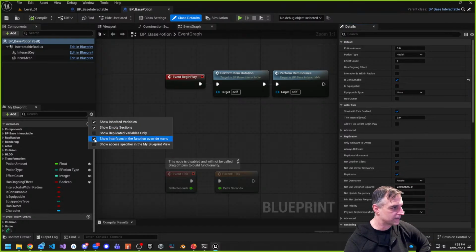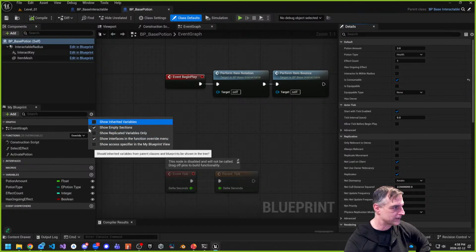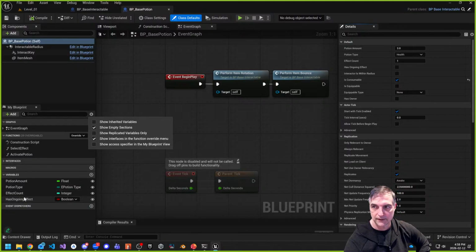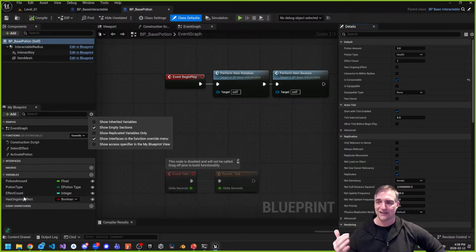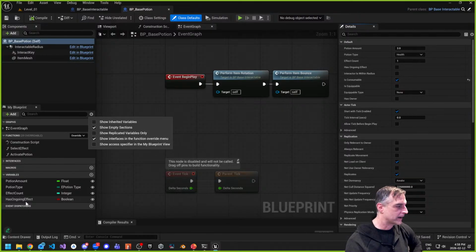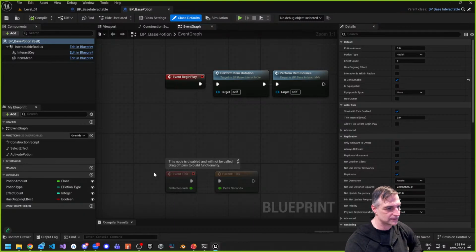You cannot have the same name. It's a clash, right? You can't have a local variable with the same name as the global variable. The local variable will obscure or hide the global variable, or the class variable, and it can't be named the same thing. So that's why C++ doesn't like it, and Blueprints doesn't like it either, right?